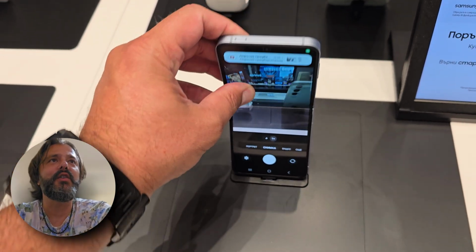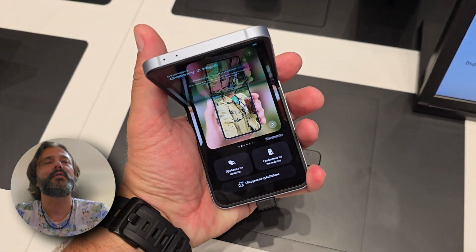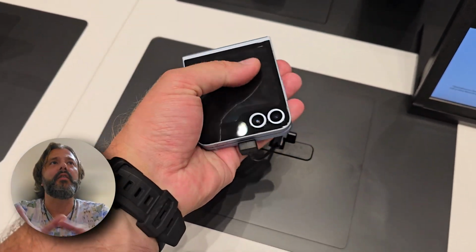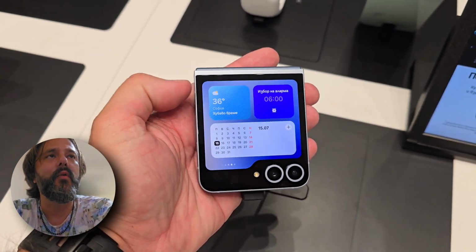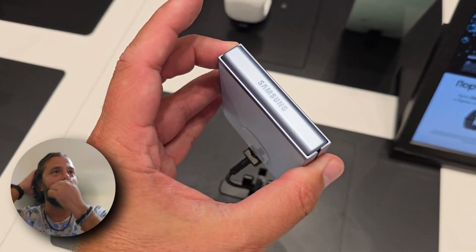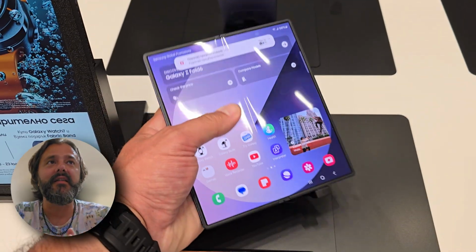This is the new Galaxy Z Flip 6, and contrary to the Z Fold 6, there are some new things here indeed. The bigger screen, which was not there in the Z Flip 5 and 4, and also a 50 megapixel camera. But also, guys, it is refined. It is really very thin and it looks nice.